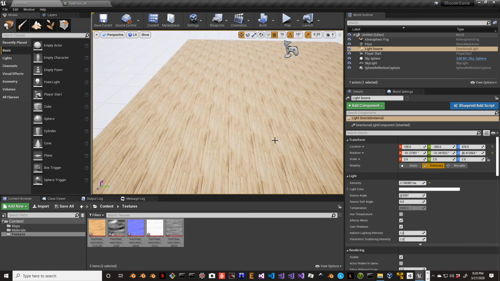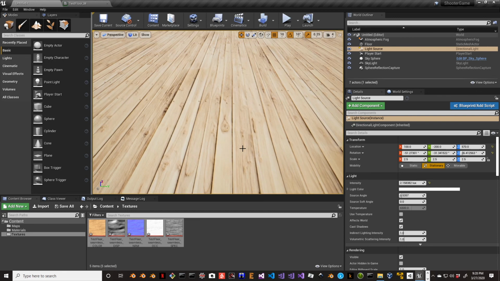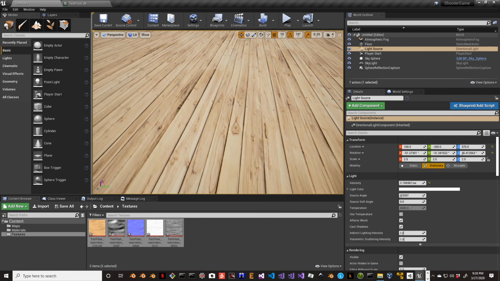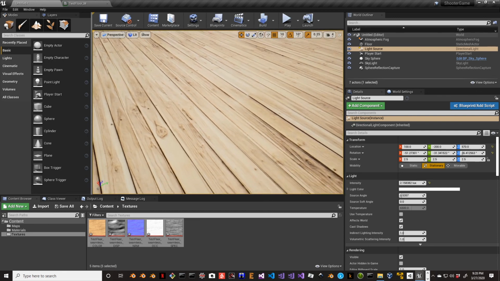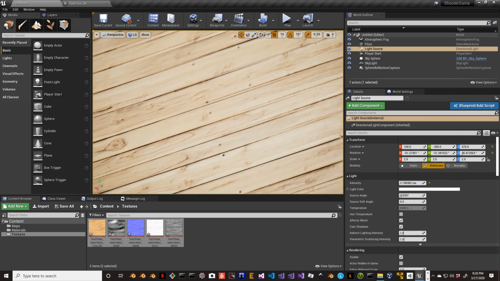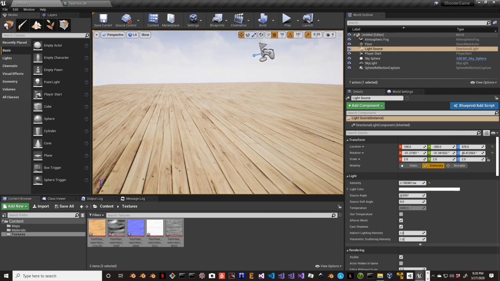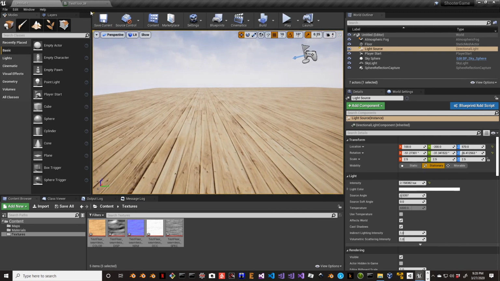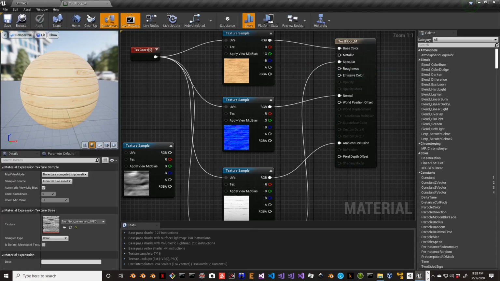And we go back and take a look at our floor. Now things are looking quite a bit different. So we still have the tiling going on, and we'll fix that later, but our floor is looking better. So in the next section, we're going to start putting together a first person character, and we'll walk around on this floor and see what it looks like when the game plays.